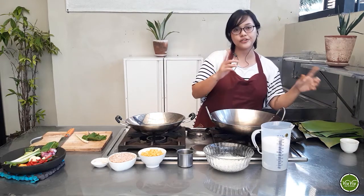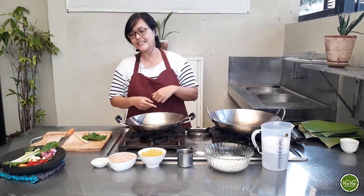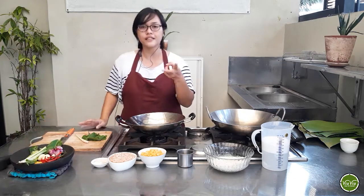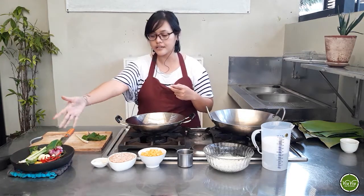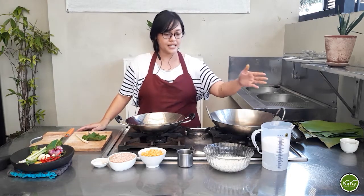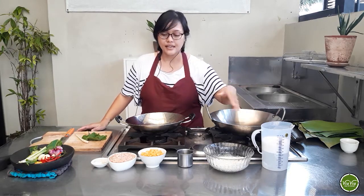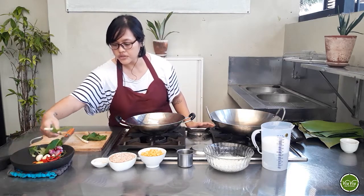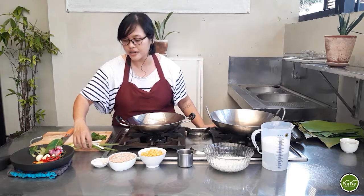And now we move to the ingredients. For the first part, I will make it into two parts. The first part is the filling, and the second part is to make the rice cake. First, I would like to show you the ingredients for the filling.